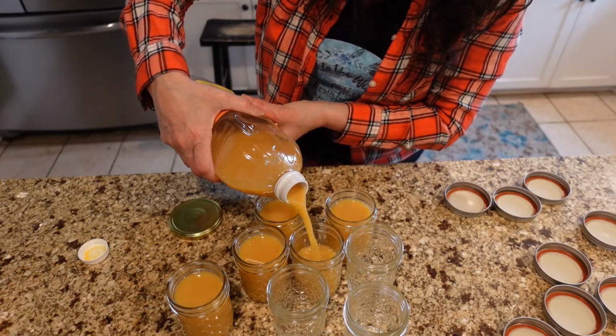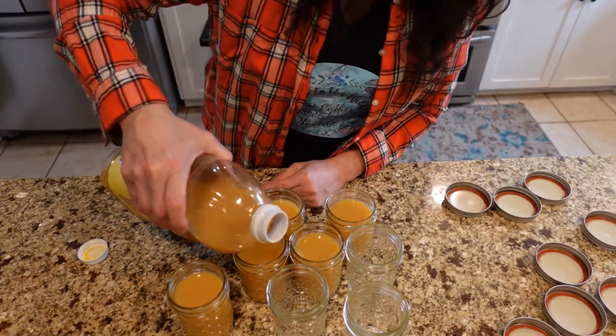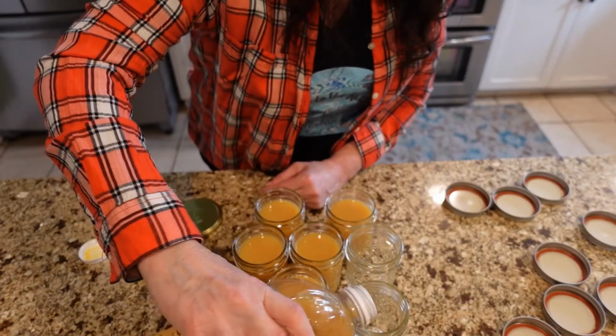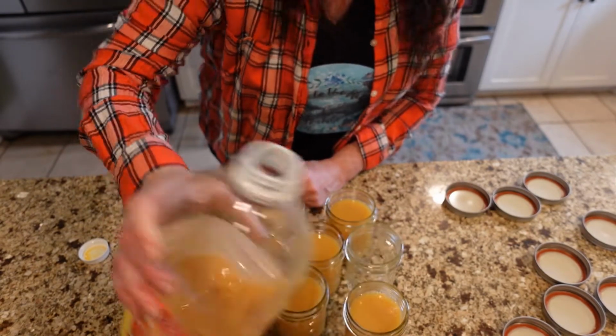I'm doing this cold. A lot of people, I'm sure, heat it up and use hot jars. I'm going to put this in just like this at room temperature, and I'm going to put it into my water bath canner that has kind of room temperature water, and then I'm going to heat it up.